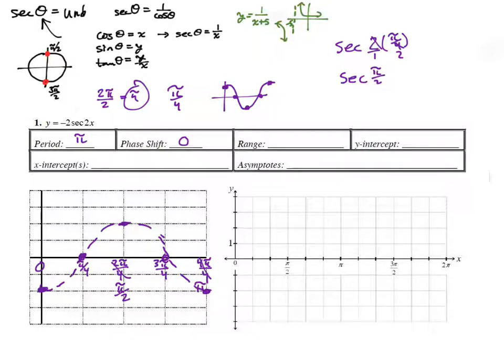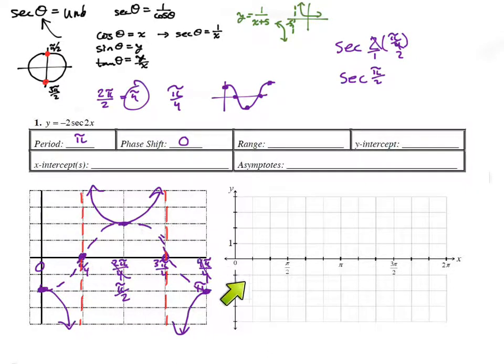And check it out. You guys see our cheat graph? Where is cosine equal to 0? Right at pi over 4. So you put your asymptotes right where cosine would cross the midline. Did you catch that? Wherever cosine crosses the midline, that's where your asymptotes are going to go for secant. And then you graph secant. You guys ready for this? You're like, oh my gosh, what's going to happen? Midline. In this case, it's the x-axis because we're not shifting up or down. All right, we're done. That's it. That's how you graph it, guys.